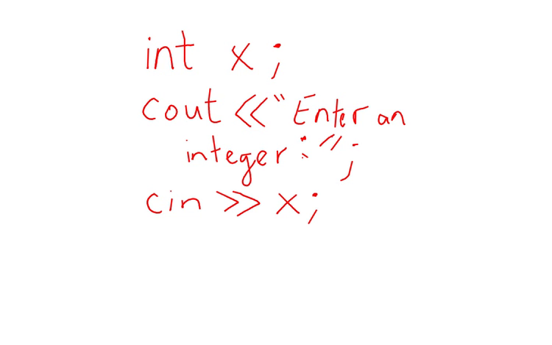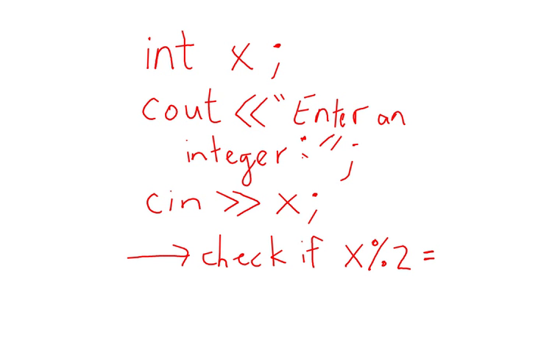Okay, so all we need to do, and I'm not going to write this exactly as a C++ command yet, is check if your value of x, and its modulus with 2, is equal to what? Remember how modulus works? Modulus says you take x, you divide it by 2, and then get the remainder. So if something is divisible by 2, then what is the remainder? The remainder is 0. So we're going to check if x modulus 2 is equal to 0.